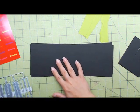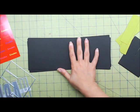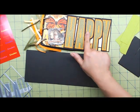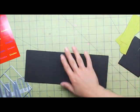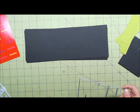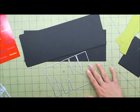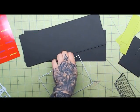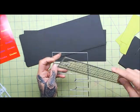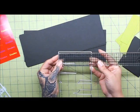So let's get started and let me walk you through the basics of creating this little word album. If you follow these steps, you should be able to do it with all of the new card dies of the words from Crealies. So the first thing that you want to do is see the height of your die. So measure your die. This happens to be 4 inches.